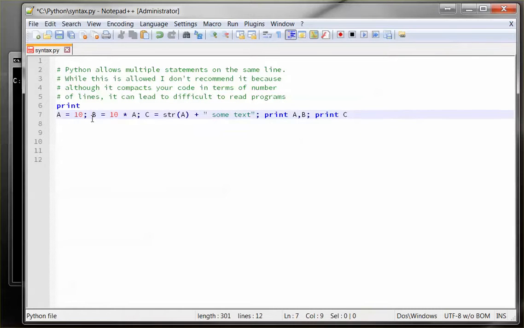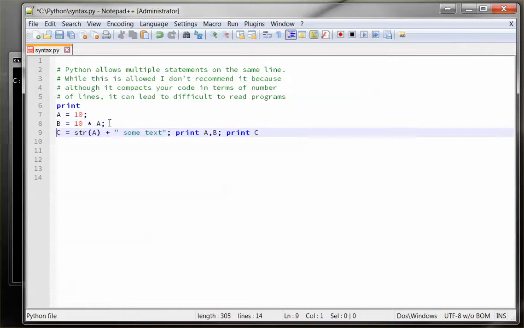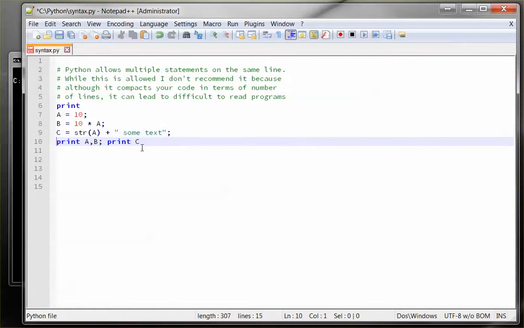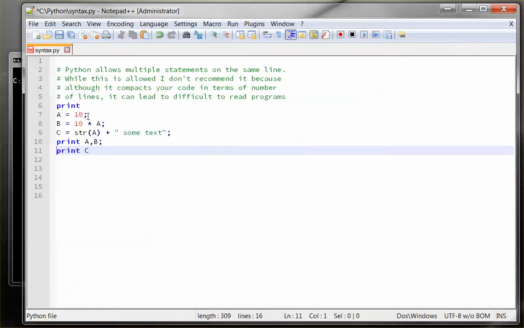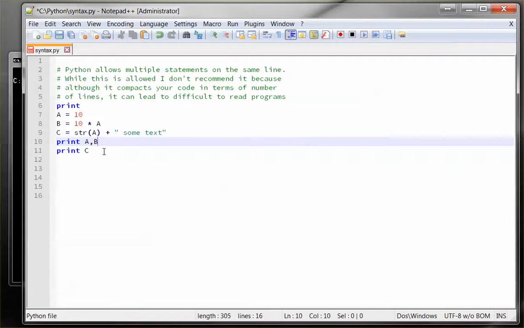So I recommend, from a readability standpoint, again, I'm really big on readability, that you put all of them on their own line, and you don't need these semicolons if you put them all on their own line. You only need that semicolon if you're going to put a bunch of commands together on the same line. So that's a command delimiter when they're put together on the same line. Otherwise, you don't need them.